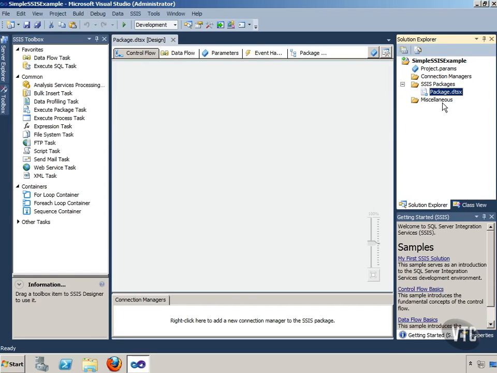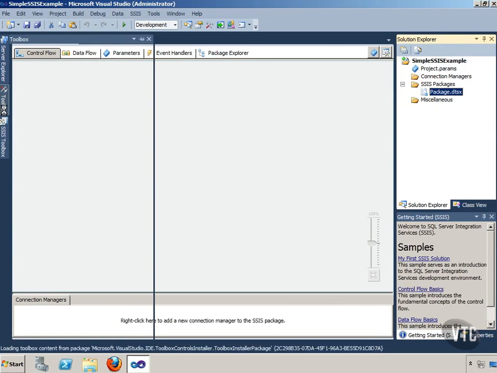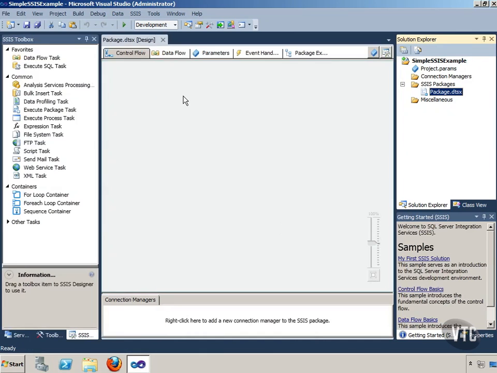And over here we have our Solution Explorer. Then down here they have some help. And notice I can click the little push pins and have all these things move in and out and give me more real estate on the screen if I would like. But for now, I'll just leave these things out here, and we'll have them so that we can see them when we need them.